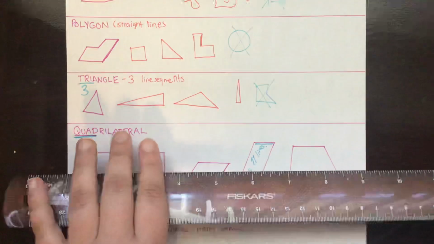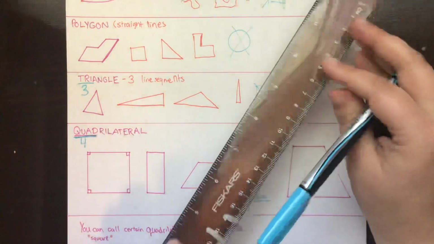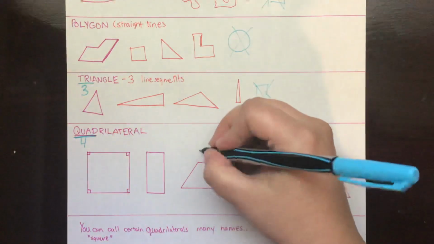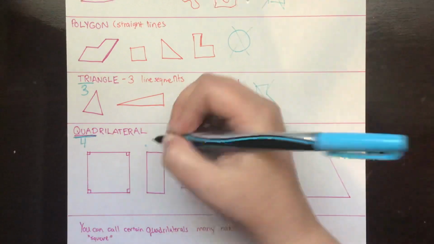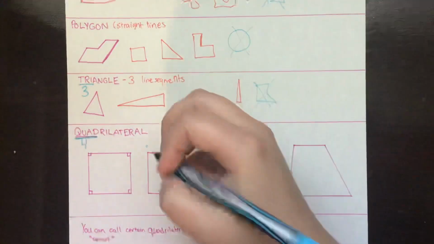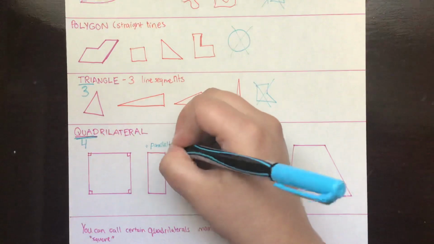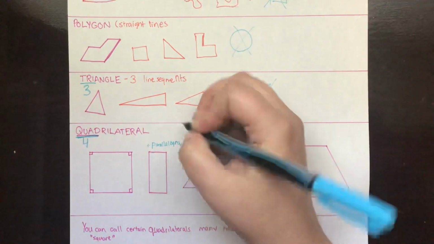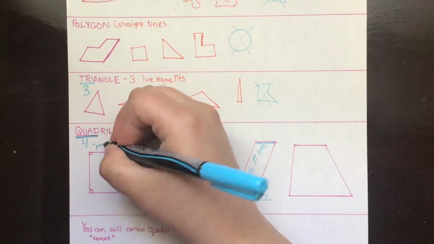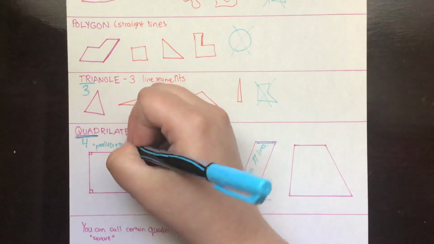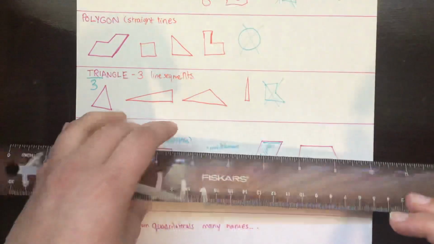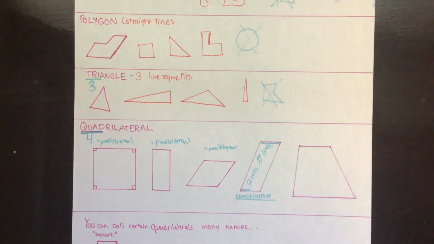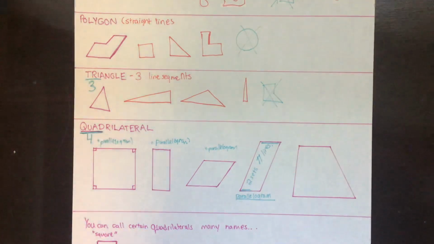So for example, if I compare these lines, those are also parallel lines. So technically, this is a parallelogram. Technically, this one's a parallelogram too. And even my square here is technically a parallelogram because its lines are parallel to each other. These two lines are parallel and these two lines are parallel. So technically all of those are parallelograms, but we have better and more specific names for them.